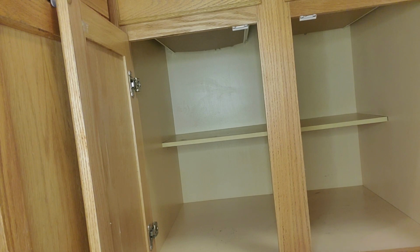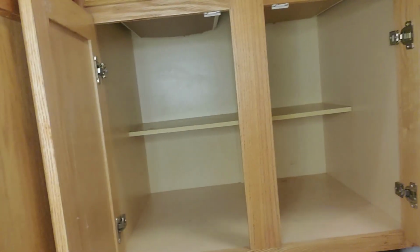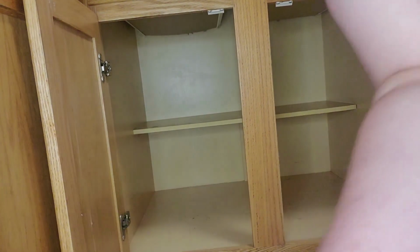Cabinets are done. I am now going to put everything back. They're as clean as I'm going to get them for tonight. So I'm going to wash my hands real quick, and then I'm going to start putting everything back.